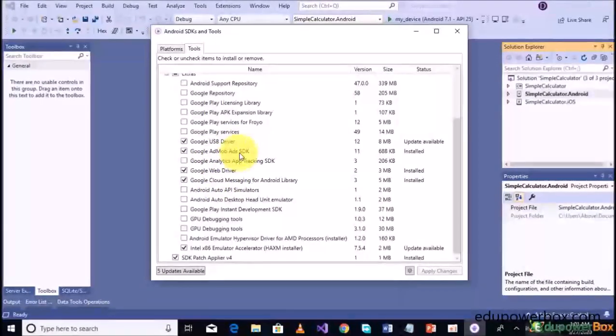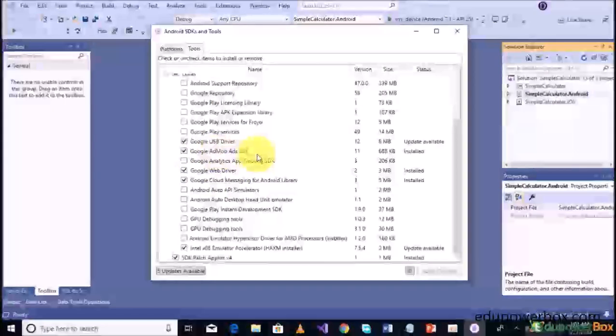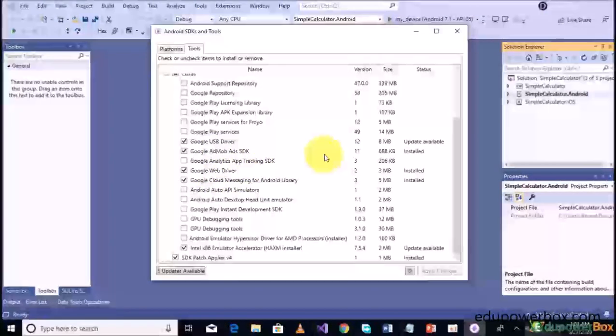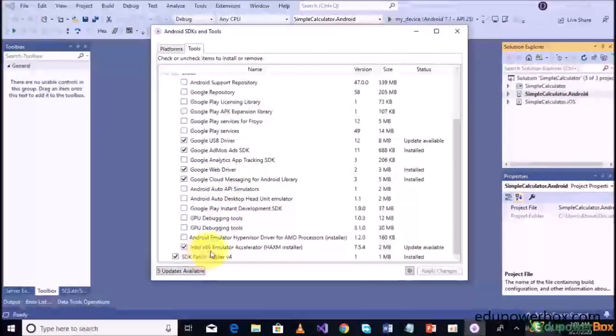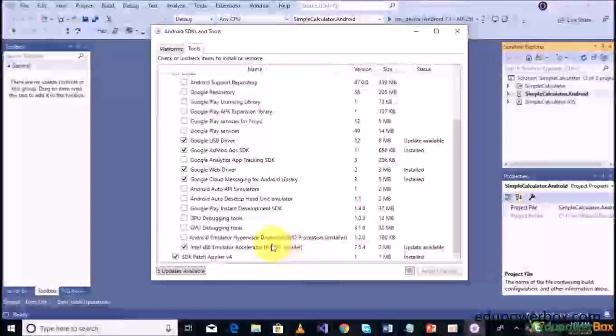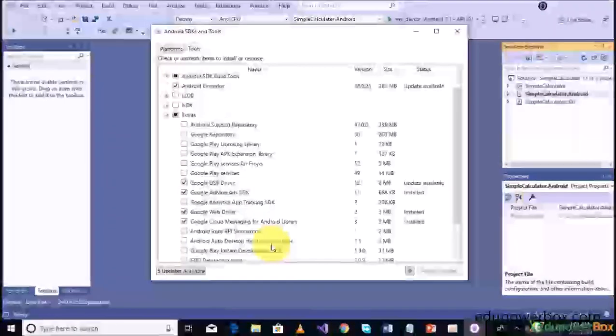If you want to monetize your apps, you need to install Google Ads SDK, which is just 688 kilobytes. Google Web Driver and all that. Intel x86 emulator accelerator. This is very important if you want to run your apps on your Windows 10.